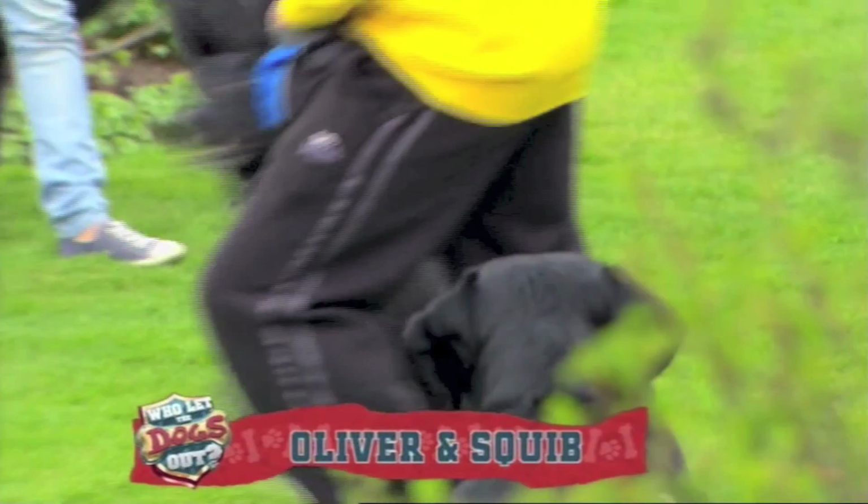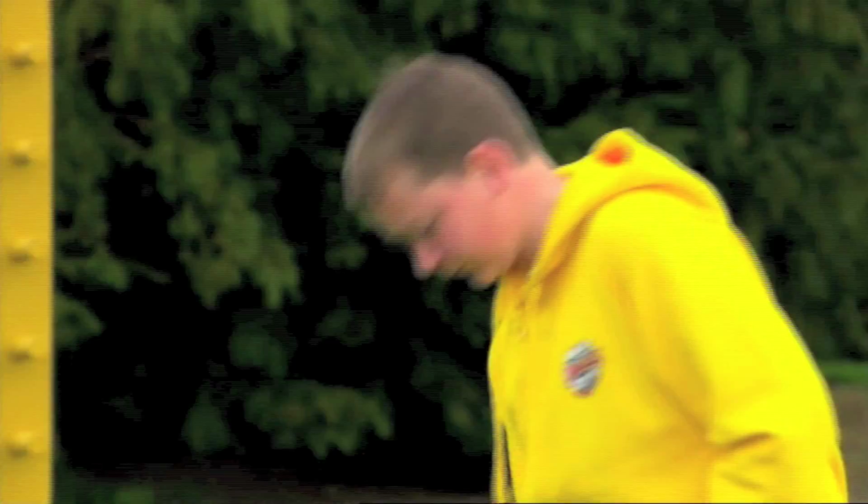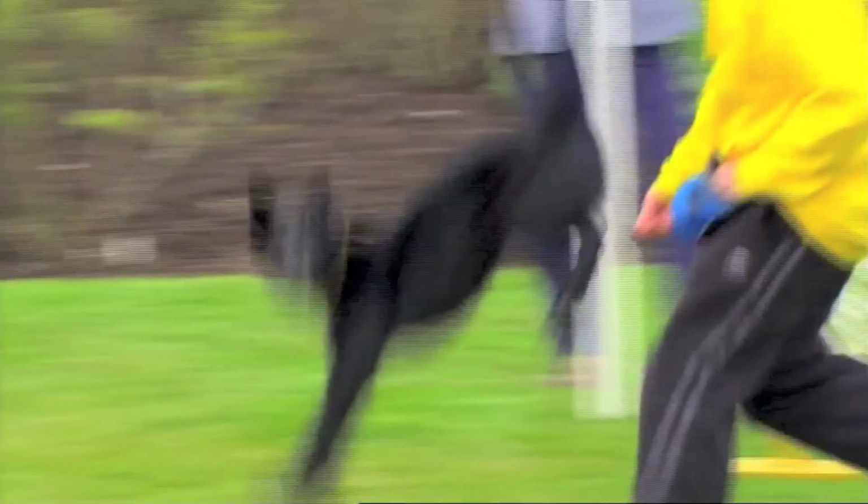Right, Oliver and Squib then. Right, Oliver. Oops, I don't think that was meant to happen. Let's lower it down a little bit. Let's concentrate on the technique. If the technique is good, then we'll concentrate on the height. Give me a up. Ah, perfect.